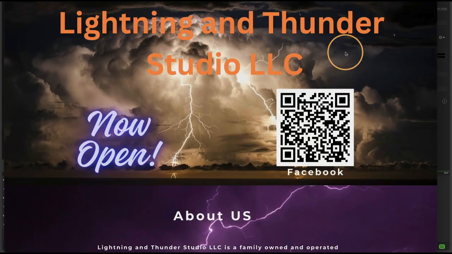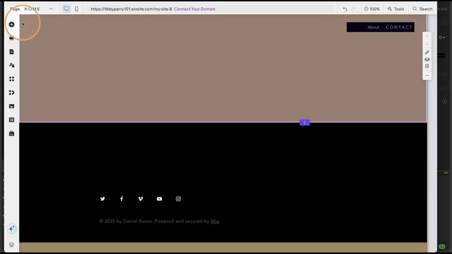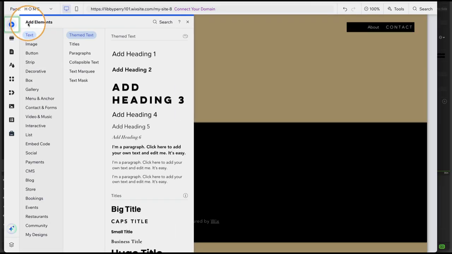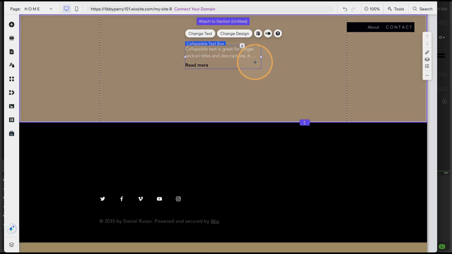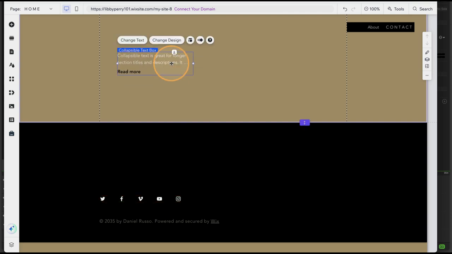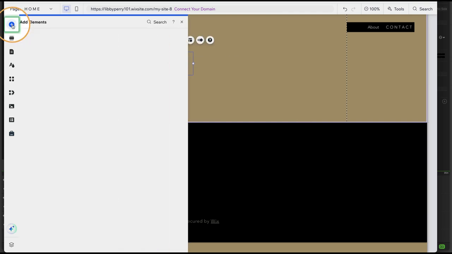Like maybe you would select text that is collapsible. Okay, so you would choose that. And then you would have like a service page.